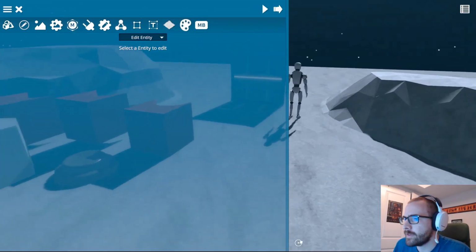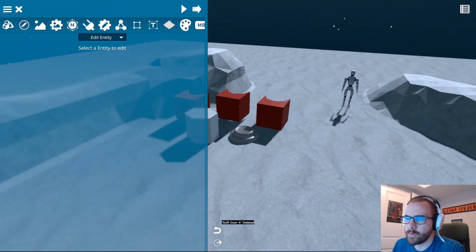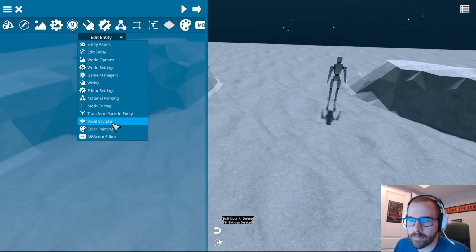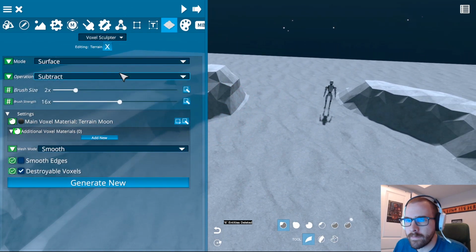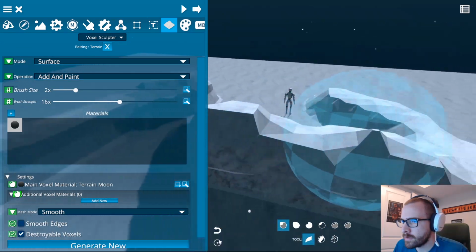Okay, so the last thing I'm going to do is actually make this AI an enemy and attack the player. So remove this and these entities. And actually, I'll go in the voxel tool and quickly make a little wall for him to go beyond. There we go.